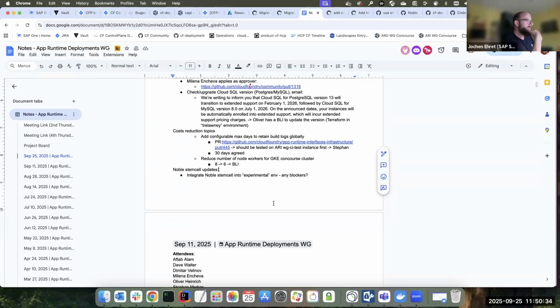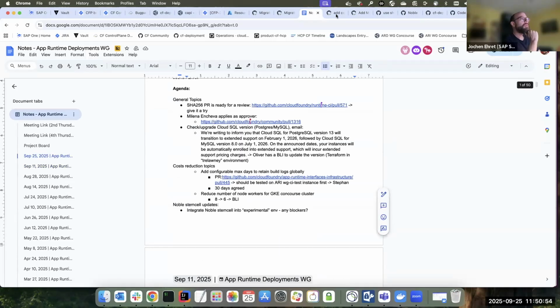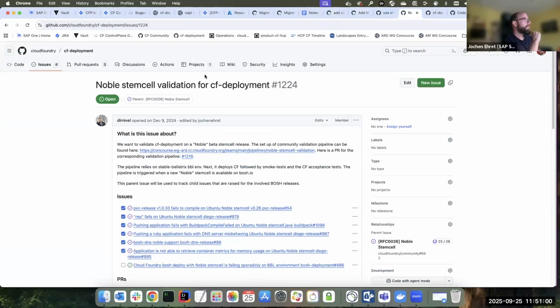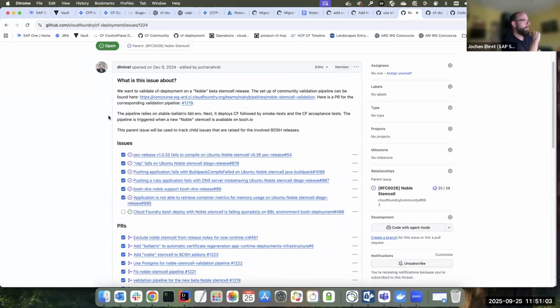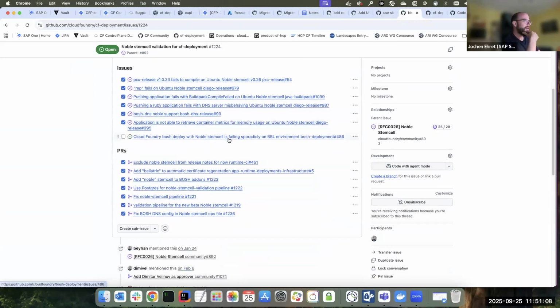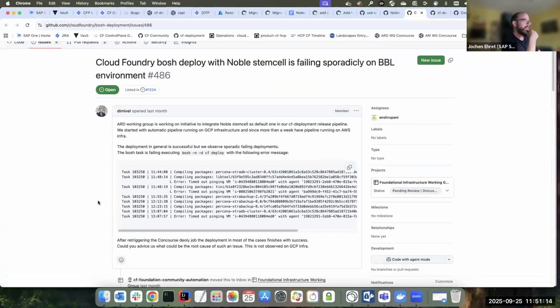Yeah, so then the Noble stemcell. During my vacation, you tried to use Noble for the experimental AWS environment, and that did not work. The problem was a BOSH issue. So I reopened the parent issue. I thought we had none, and then I saw it was closed long ago, and I added the BOSH issue to the list.